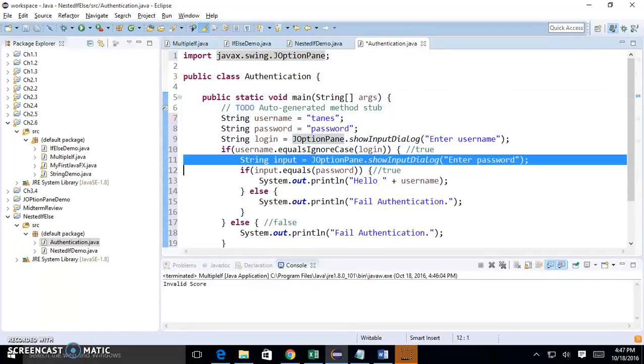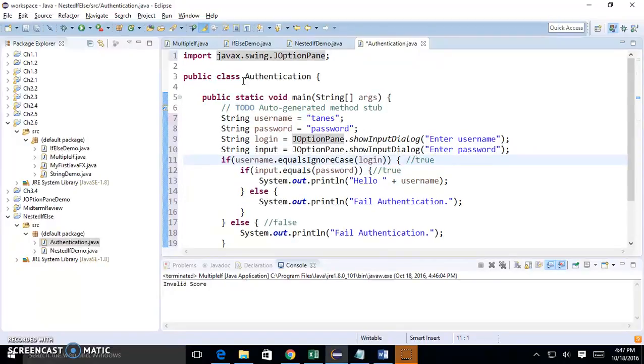So we can prompt the user for login and input for password. And instead of using nested if else here, since we know that we can do AND operators, we can just do AND right here.